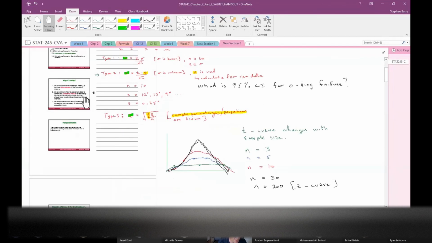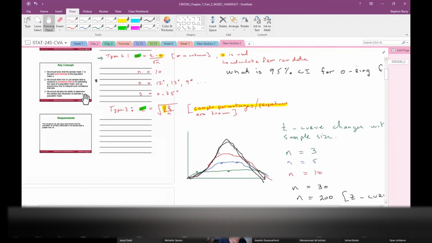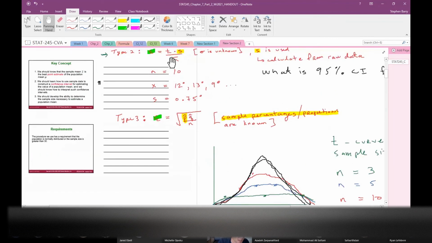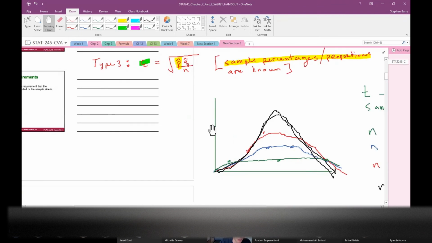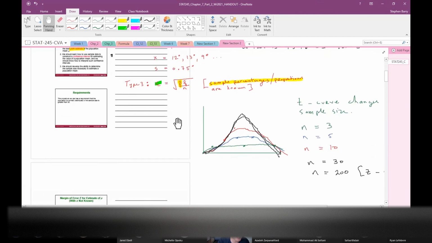So I just want to point out one term before I go to the next slide: this term here, point estimate. I didn't mention it yesterday. You might have seen it on the slide deck because it's the same for proportions, but a point estimate is a fancy word for whatever the sample mean is. You're going to see that in the Pearson questions as well. They'll say, what is the point estimate? The point estimate is always just your sample statistic. It's basically your best guess.